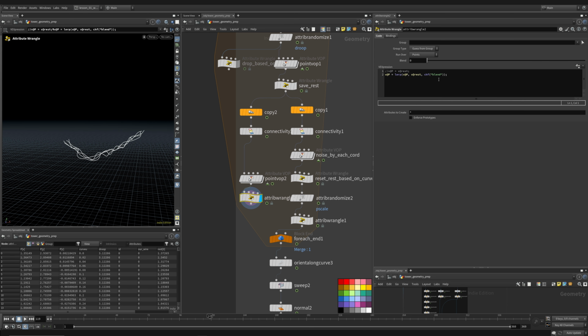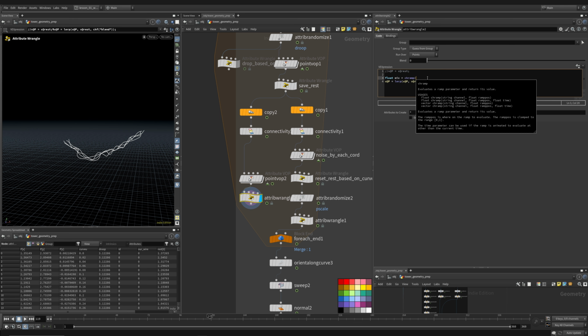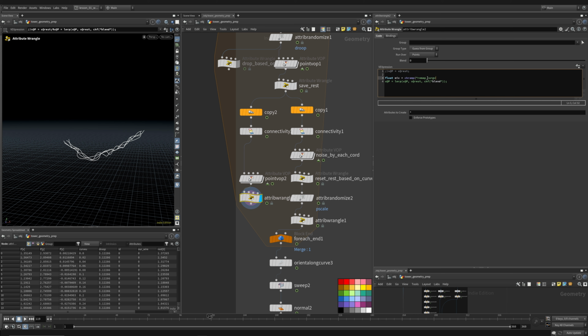But in order to set this for curve U, what I'll do is say float mix equals ramp. We'll do remap curve U. And one thing is you can't have spaces in these, so I use underscores. It won't let you do a space. So remap_curve_U, and I want to do f@curve_U.